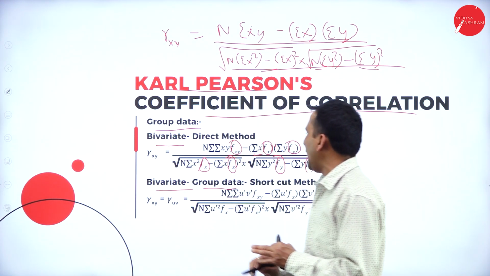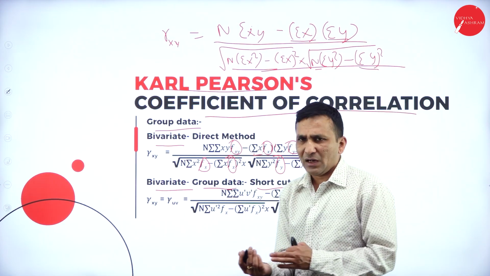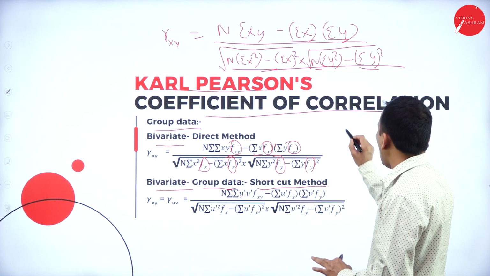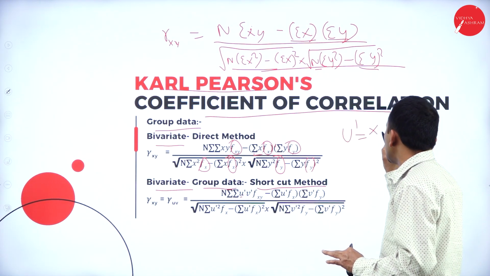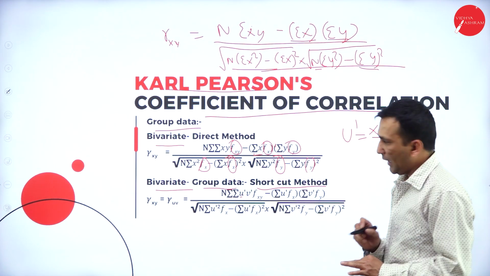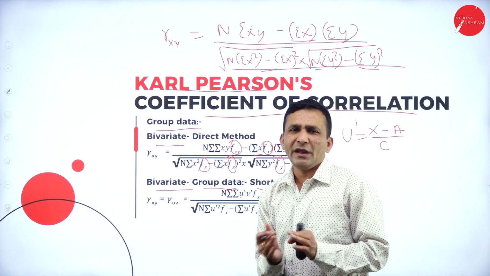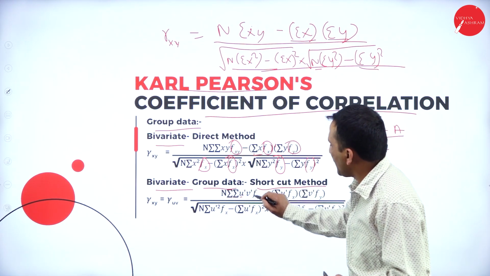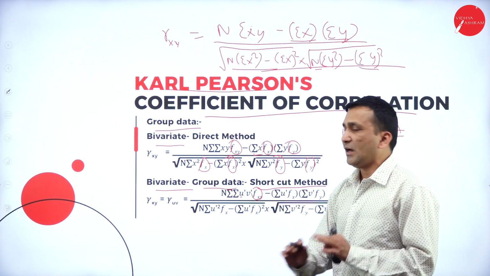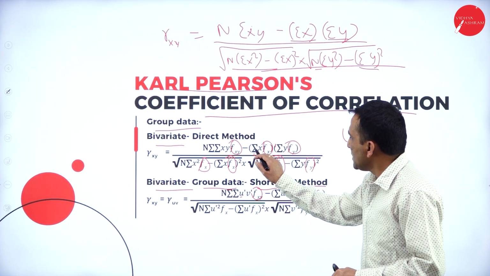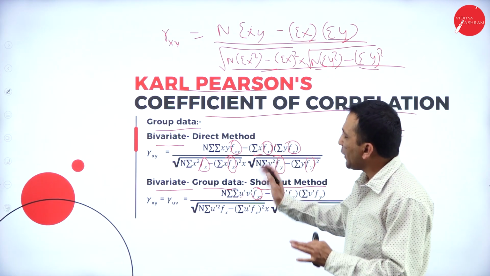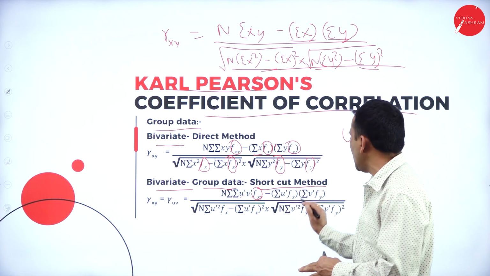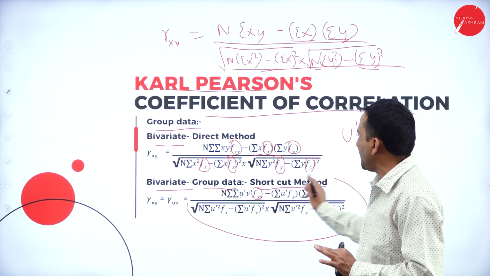Under bivariate group data or shortcut method, okay, the same formula whatever it is, we only need to consider, instead of writing x, we write u dash. How will we get to know u dash? From the x series, you need to assume any one value, divided by equal distance. In case of equal distance, we need to consider u dash. Now in case of y, we write v dash, with the respective frequency for u dash and v dash. The same thing: sigma x plus, we write u dash. Wherever you find x, you have to replace it with u dash. Wherever you find y, you just replace it with v dash. So this is your step deviation or shortcut method.